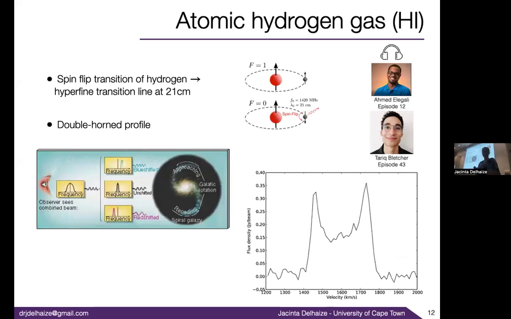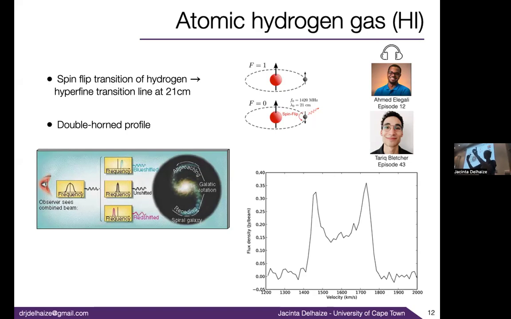So just so we're all on the same page, H1 is atomic neutral hydrogen. This is a predominant element in the universe, and when we say neutral, it means the hydrogen atom hasn't lost its electron, it's not ionized. In the hydrogen atom you have a proton and an electron, and they have this quantum property called spin. This property can be the same for both of them, let's call it spin up or aligned. Or one of the spins could be in a different direction, where therefore the spins are misaligned. The aligned state has slightly higher energy than the misaligned state.